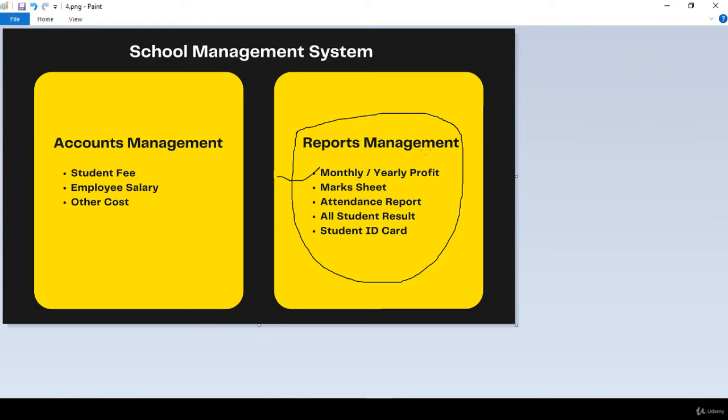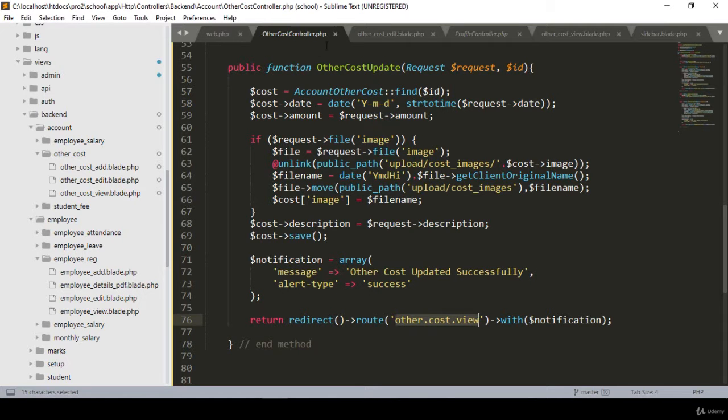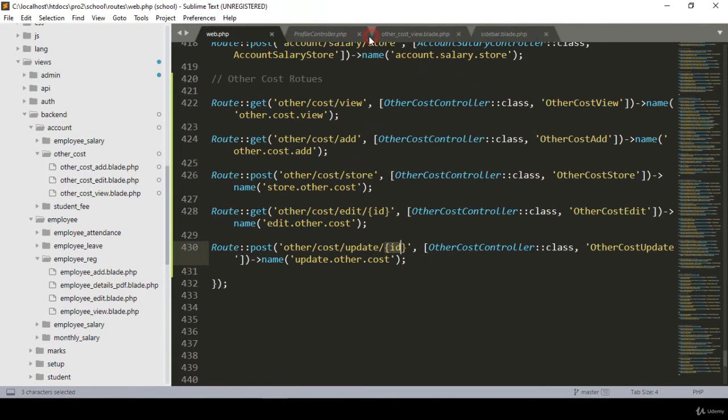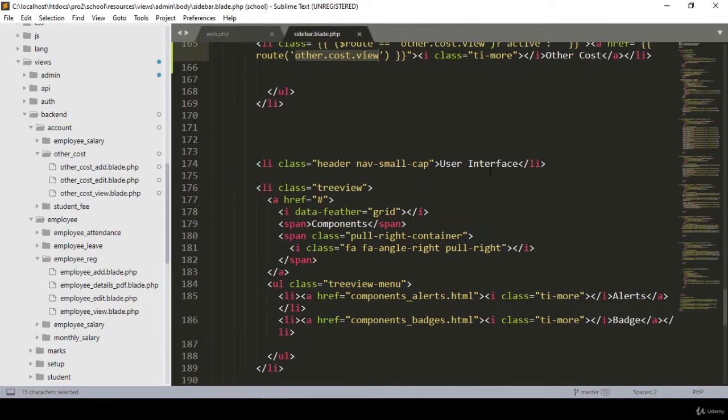First of all, for the report management, I want to create another menu, and also I want to create another prefix for this one. Let's do that work. For doing this, that is our user interface, and there is another menu, right? So now I want to change it. That is in our sidebar. Now go to our sidebar. Right now we don't need this. I want to close everything. Okay, I closed everything. So in the sidebar, right now there is a user interface.